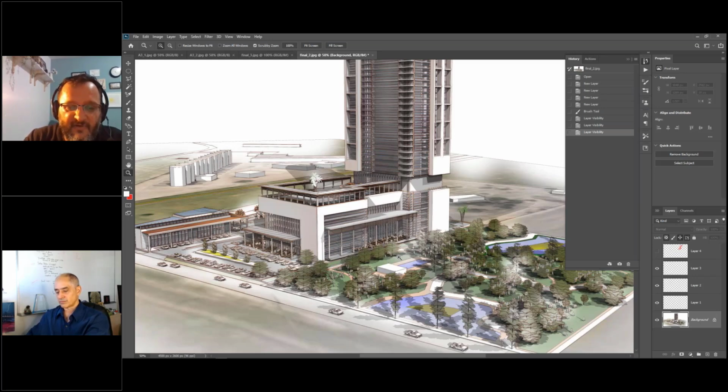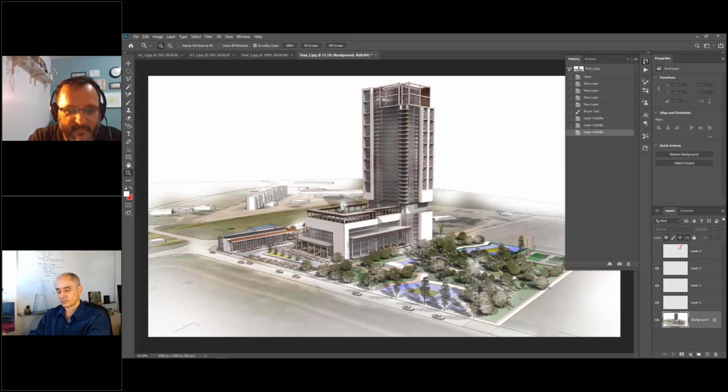We don't want to get involved in rendering at this stage. We don't want to get involved in lighting. Although Lumion and Twinmotion are very, very powerful, it's not something that you want to get stuck doing at this stage when you're moving quickly, unless you want to work through the night. And that's really one of the biggest points: you don't want to be working through the night at this stage, because your client's going to change this project at least 4 or 5 times before you get to your design.